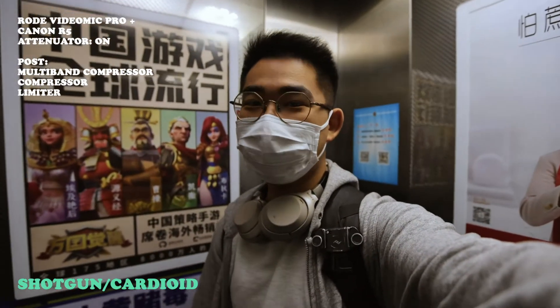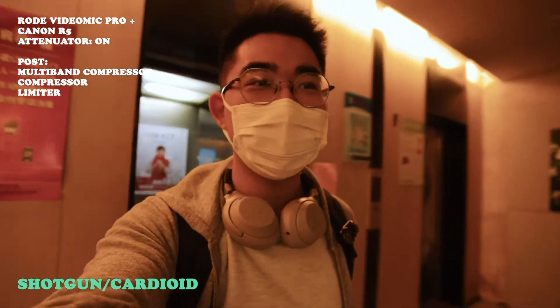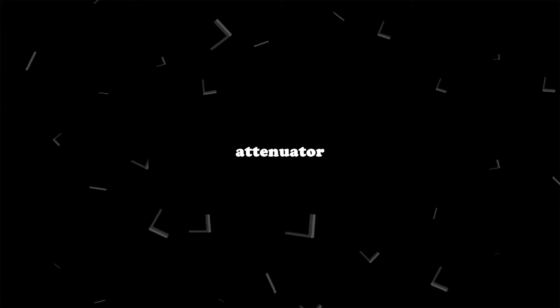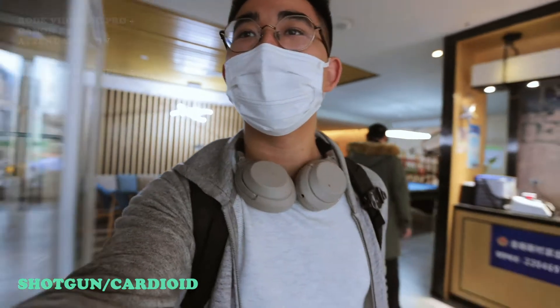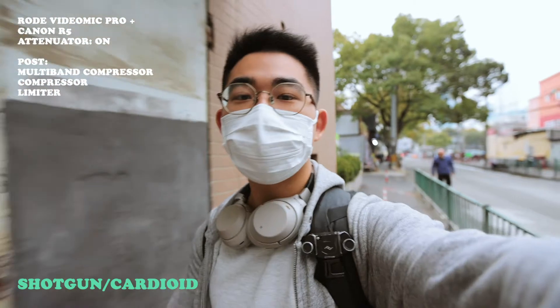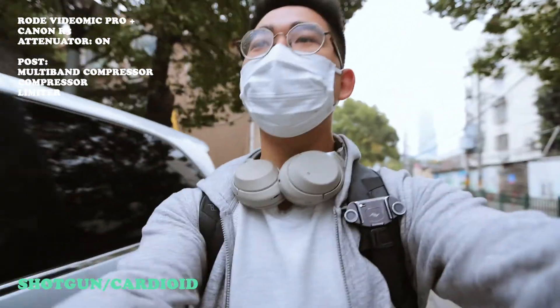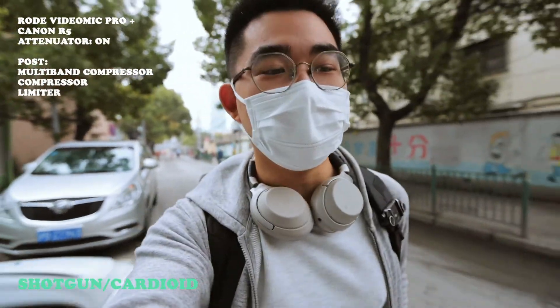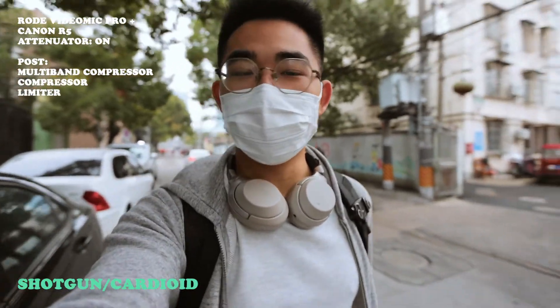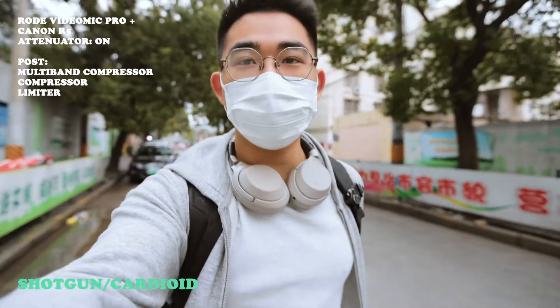I really like the sound from the Rode VideoMic Pro Plus, but for some reason mine just has an awful audio crack in the background, and that doesn't sound good at all. I found that if you turn on the attenuator and then boost up the gain, you can get rid of all of that audio pop. An attenuator is basically the opposite of an amplifier — an amplifier boosts up the signal, the attenuator reduces it. So I've turned on the attenuator and then boosted up the gain on the camera. I'm interested in hearing what the noise floor on this is, because if the noise floor is really low, putting a high gain and an attenuator together can completely solve the problem of the audio cracks.